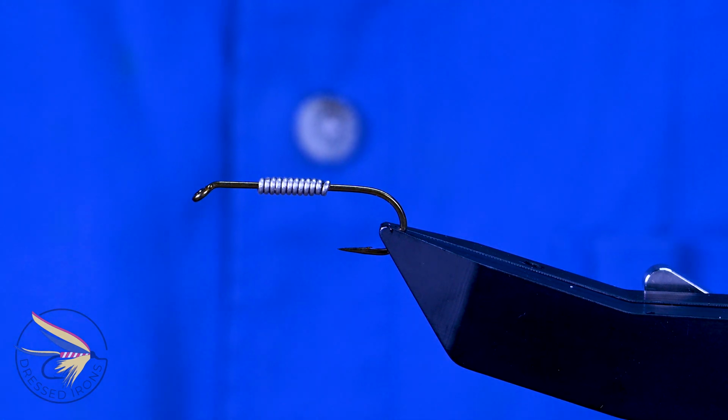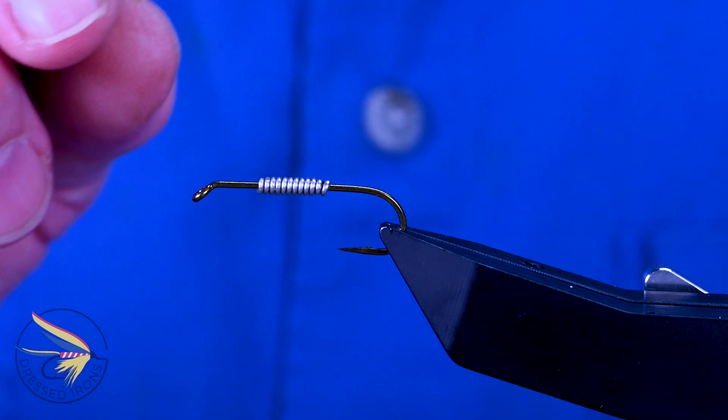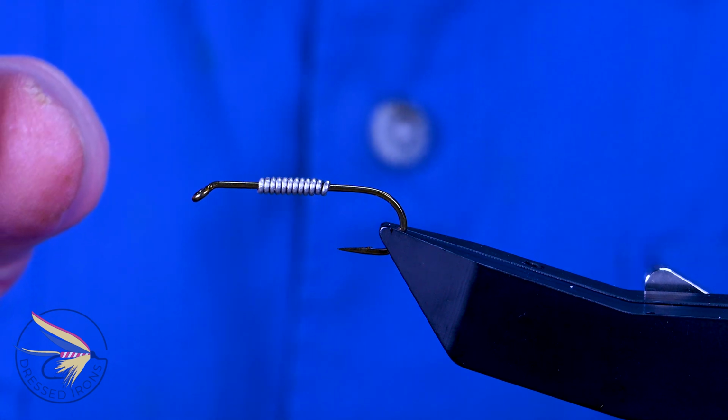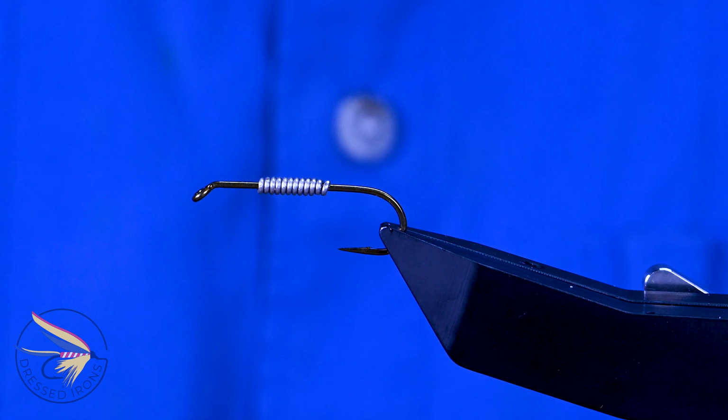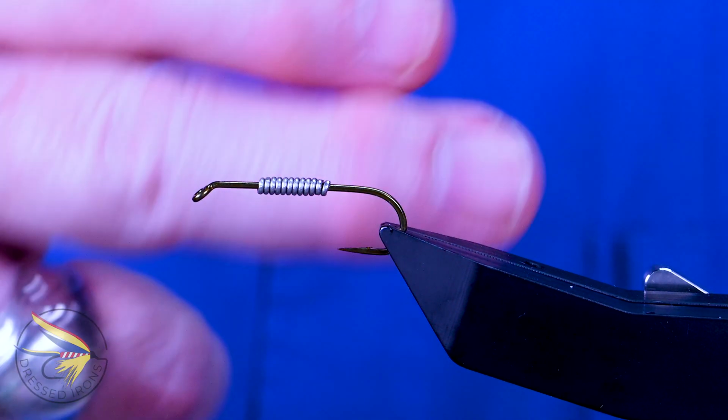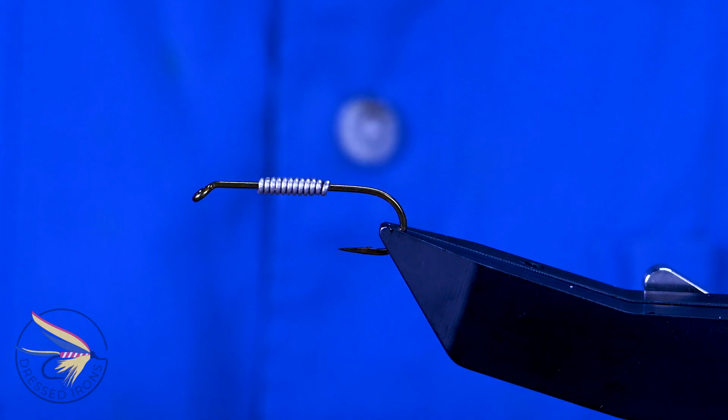So some people will tell you you're better off putting one or two little split shots up on your tippet, maybe 4 to 6 inches up above the fly. So then the fly is still swimming natural in the water and it looks more natural, but it's getting down where you want it to be.